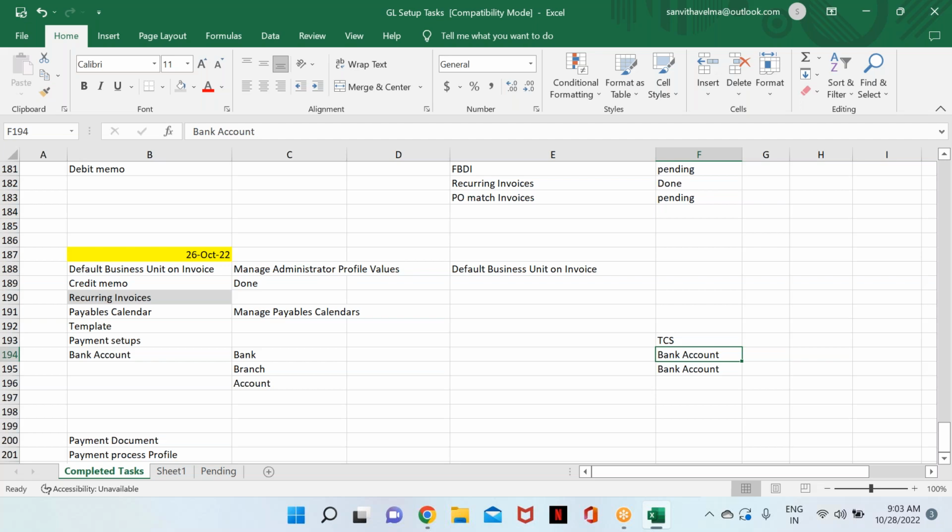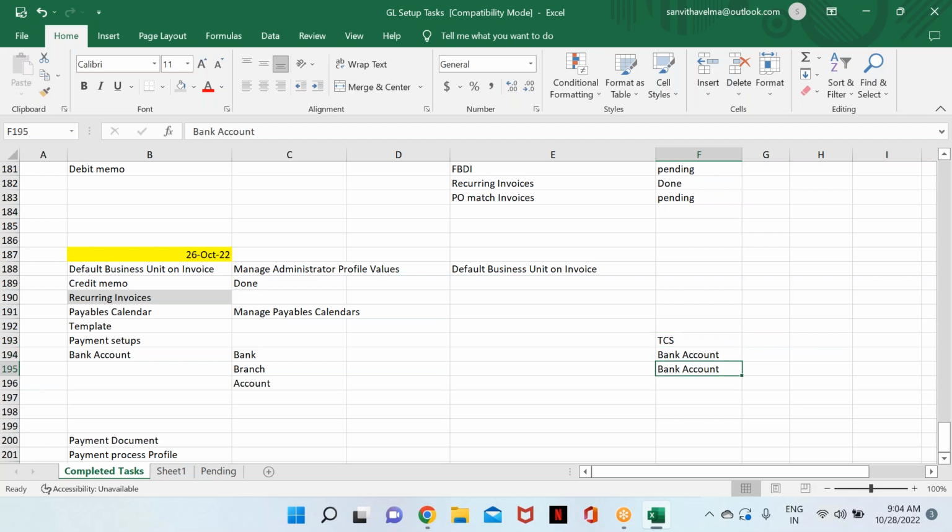When we say respective bank accounts, it means the company also maintains the bank account details of its vendors as well, right? Its employees as well, right? In case of your salary credits, your company maintains your bank account details as well, right?